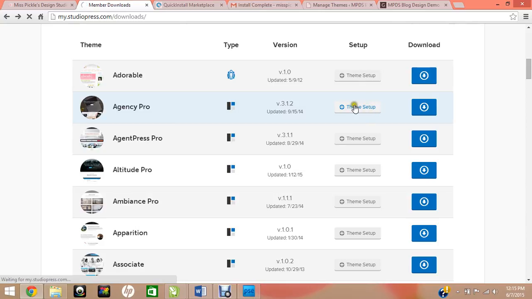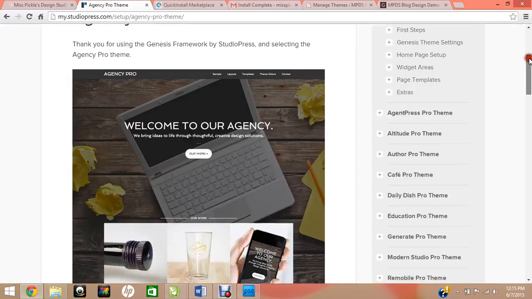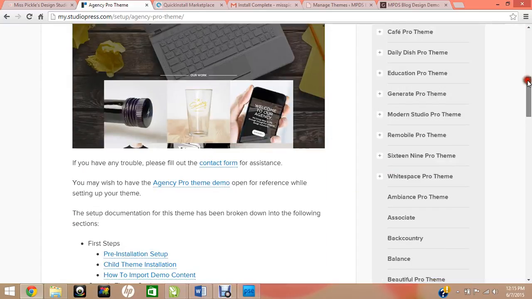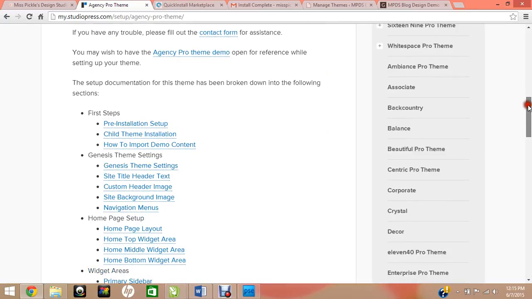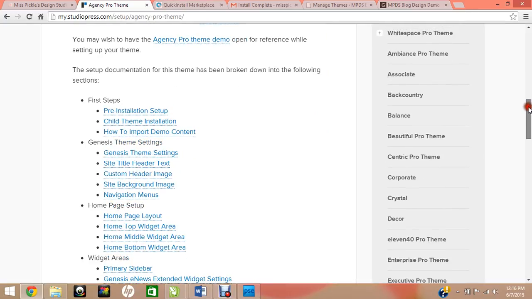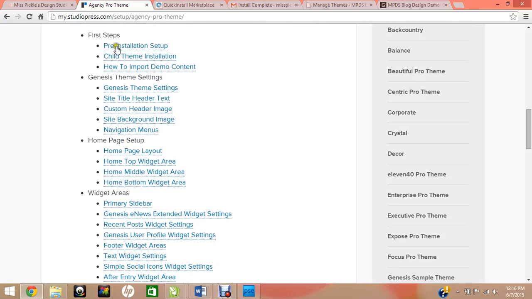So let's just stick on this site for now. And you'll see the theme. You will have the option to see the demo and information. If you have trouble, fill out the contact form, and they will walk you through this. They're so patient. I've had to come on here a few times to get some help, but they could not be clearer on how to get this all set up.